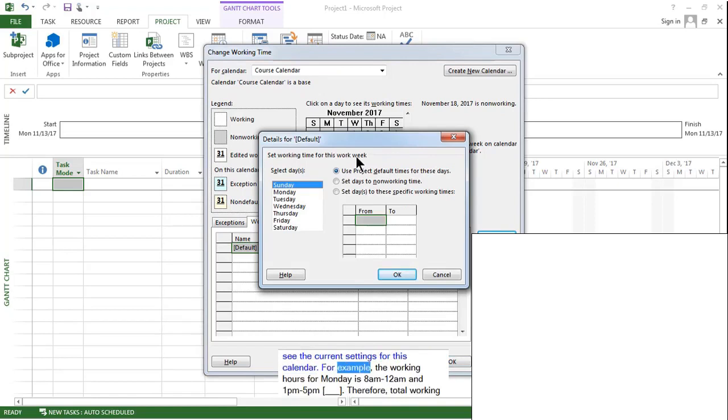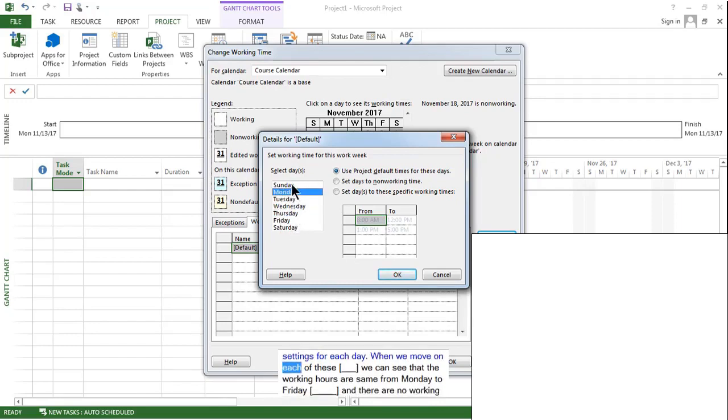For example, the working hours for Monday is 8 a.m. to 12 p.m. and 1 p.m. to 5 p.m. Therefore, total working hours is 8 hours. If we switch to other days, we can see the current settings for each day.